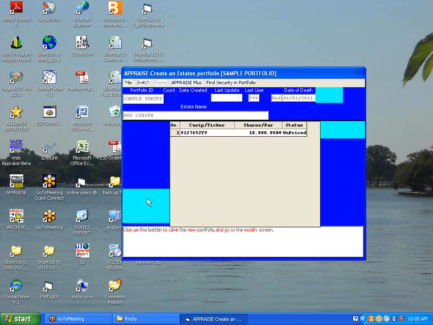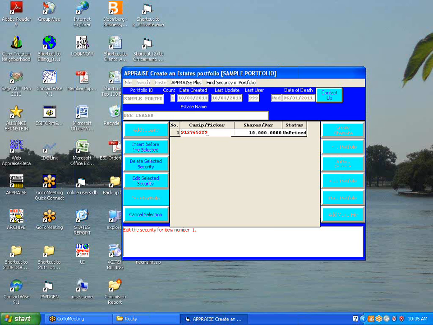My mistake. Save portfolio. I want to edit this. So that check digit was right. I put in the wrong CUSIP number. I expected to put in a number 6. And that's how it worked. So you see how I did that? I made a mistake. I saved portfolio, went in and I corrected it. And I'm going to click on Add Security and keep on going. Okay, this time I got it right.